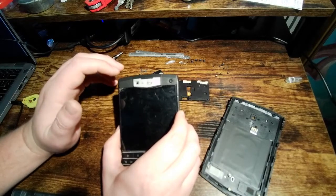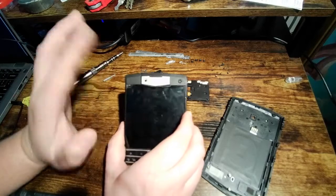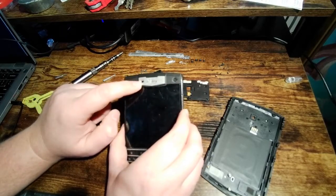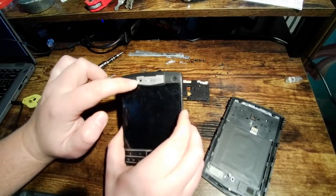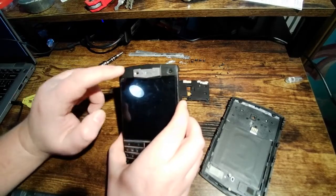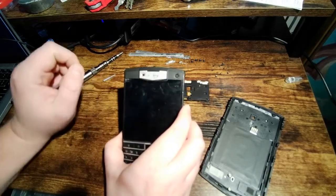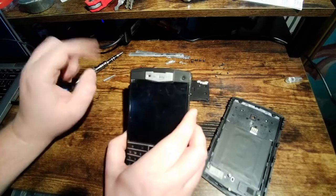So the easy fix for that is to just take a little corner of your shirt, wipe it in there, and then the screen will come on. I wish there was a way to fully disable this. There may be, actually. I haven't really looked. But there's a warning about it. Normally, if you turn the screen on and it detects that this is covered, it'll tell you, hey, clean that. That warning is super, super, super annoying. So I turned that off.